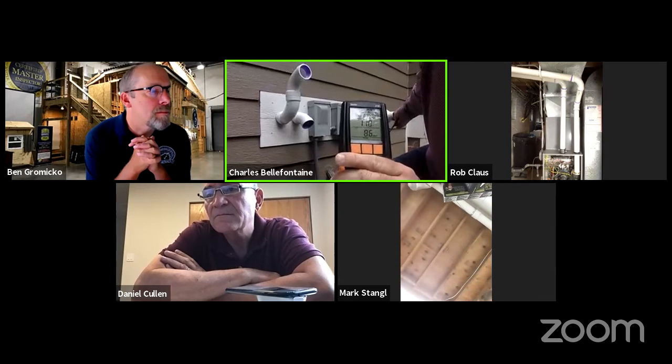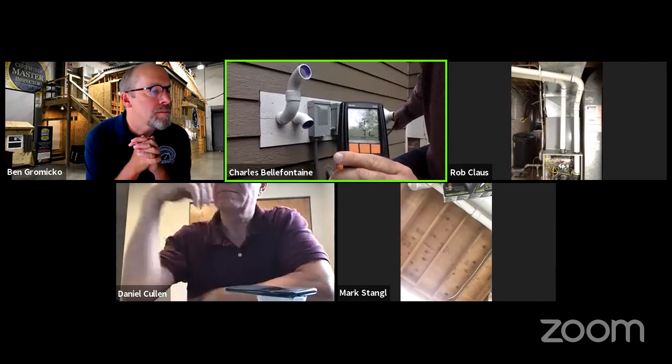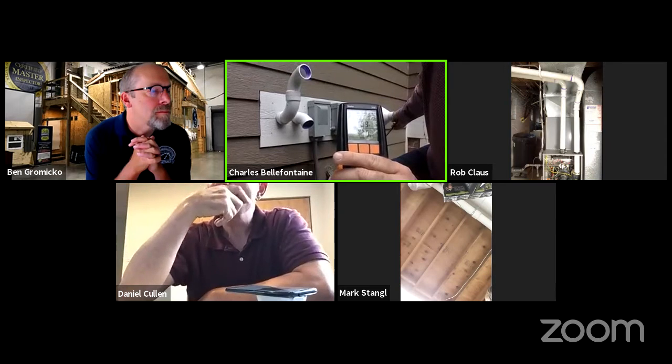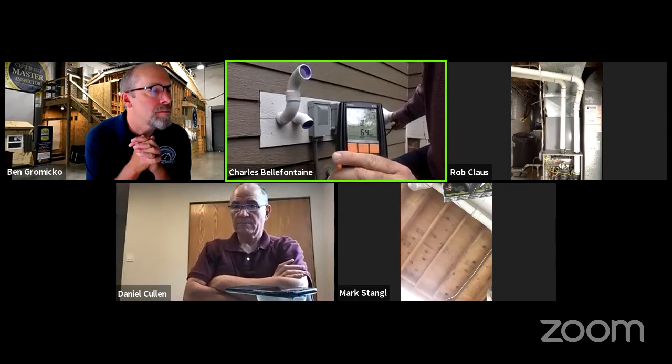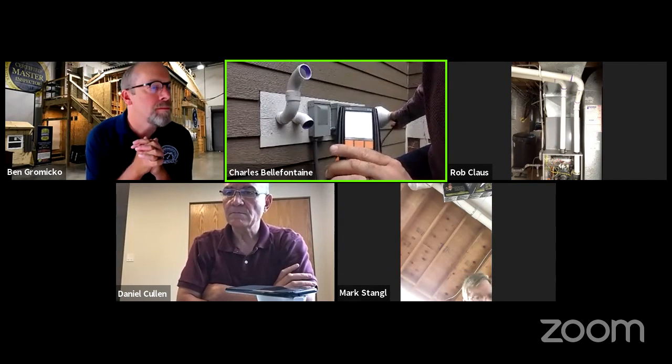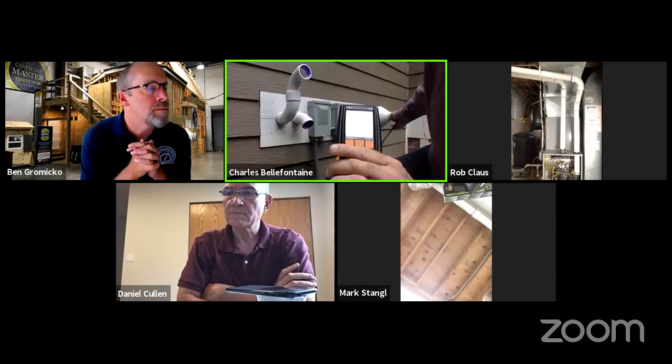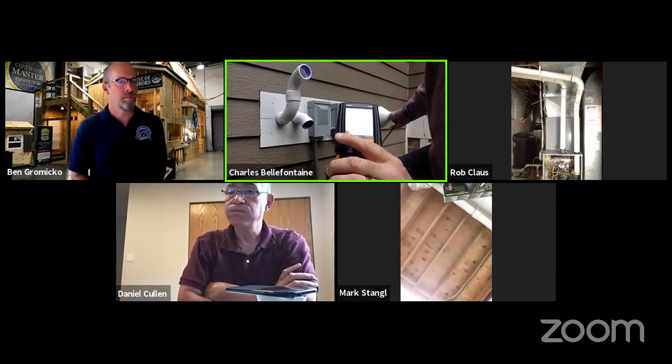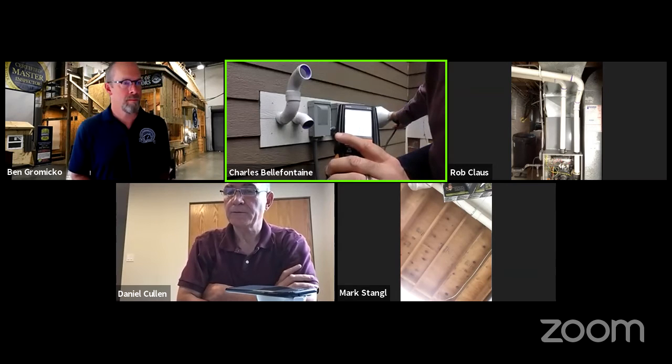Right now it's normal when these things start up, especially if it hasn't been used, that it's going to spike up. We know that there's 21% oxygen in the air. Fire, if it's a good gas mixture, is going to use anywhere from 10 to 15, so I should be left with around 5 to 10% oxygen. With the ASHRAE standards, you'll get some people who say that carbon monoxide can't be higher than 100, can't be higher than 200. These little machines will measure the carbon monoxide that we're exhausting. You can see the bottom number keeps dropping.